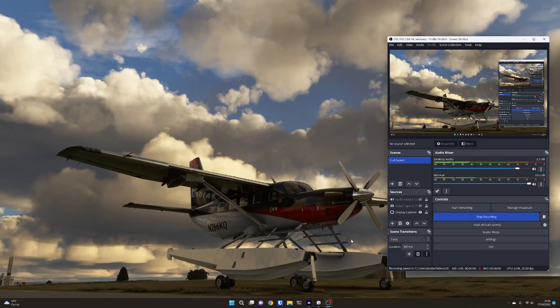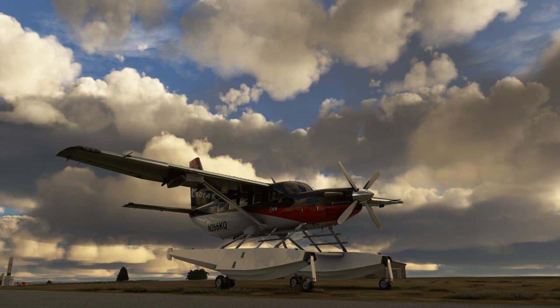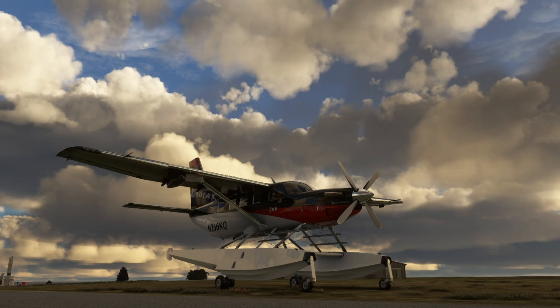Hello, we're in the Shetland Islands this evening with the amphibious version of the Kodiak from SimWorksStudios. This came out a few days ago. I've only just got around to actually flying it. I bought it a couple of days ago. It's very good value for money.